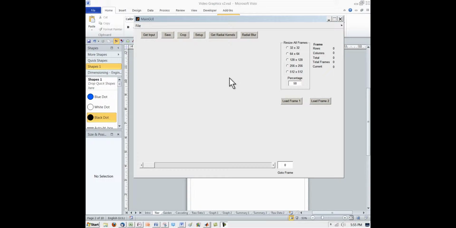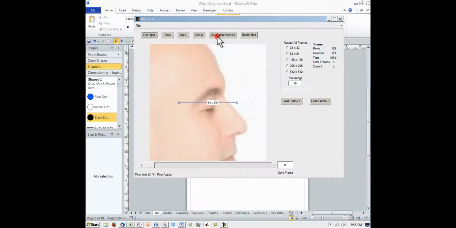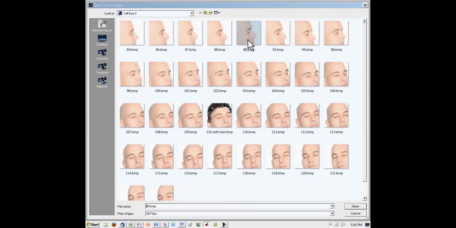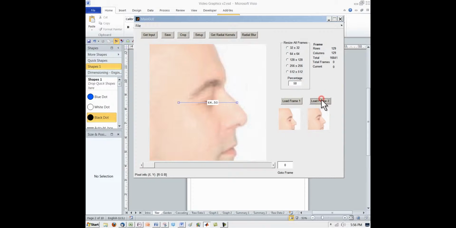upon which the Echelon algorithm is based. Here, I'm loading 2 consecutive frames from the rotating head video shown earlier. The images I'm retrieving will fill the 2 frame buffers used by the Echelon algorithm to support side-by-side frame processing. Once the frame buffers are loaded, processing is applied to each frame using the Setup GUI.